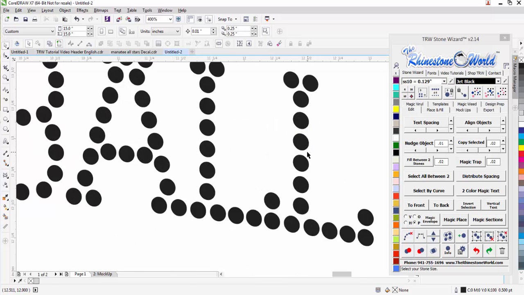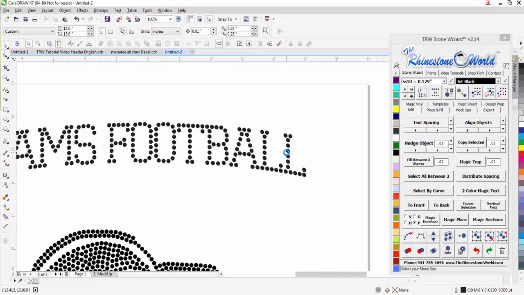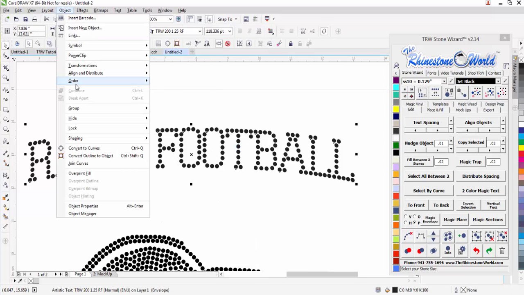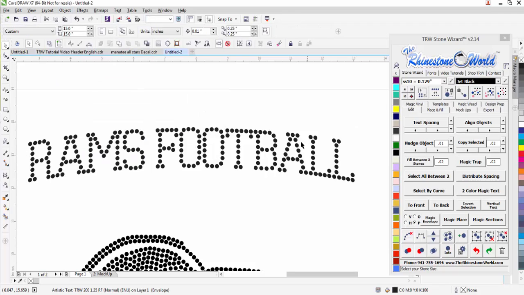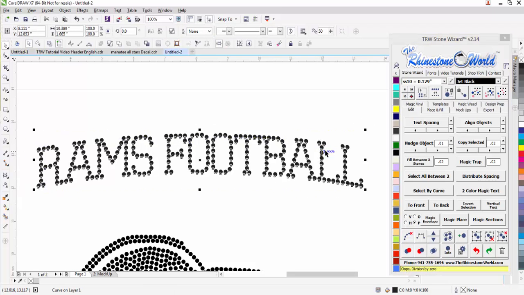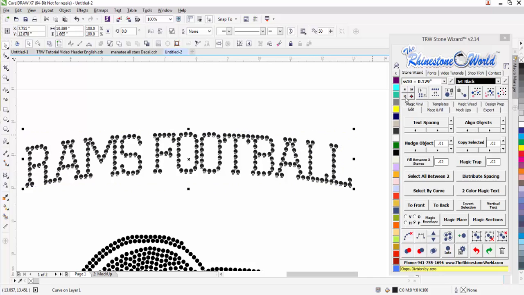Now, as you can see, of course, when I look in here, these are ovals now. They're not looking like good circles. So I'm going to highlight my design, and I'm going to hit Control K, or I can just ungroup them all, okay? So Control K or ungroup. If I click there, you can see they're all still grouped together. It's not going to let you resize it yet.